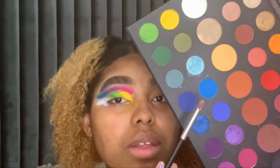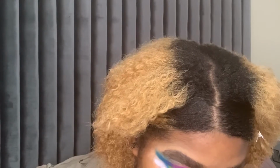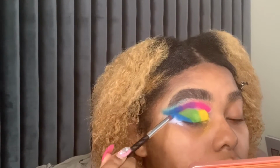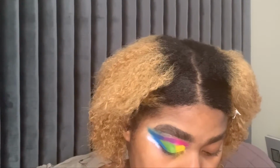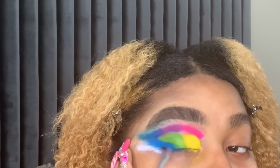Now I'm going to take this same blue with this pointier blending brush, and I'm going to pack that on the outer edge to close it all up. I'm just taking it to make everything connect, and then I'm going to blend it all together. Also, I'm going to take this blue and drag it a little bit on my lid as well.